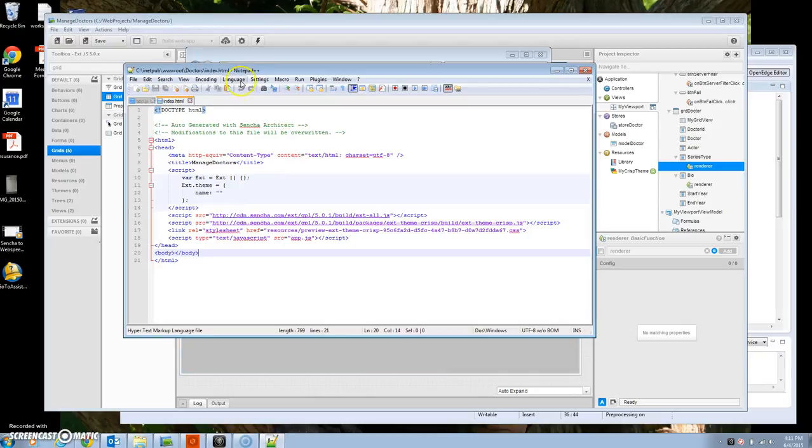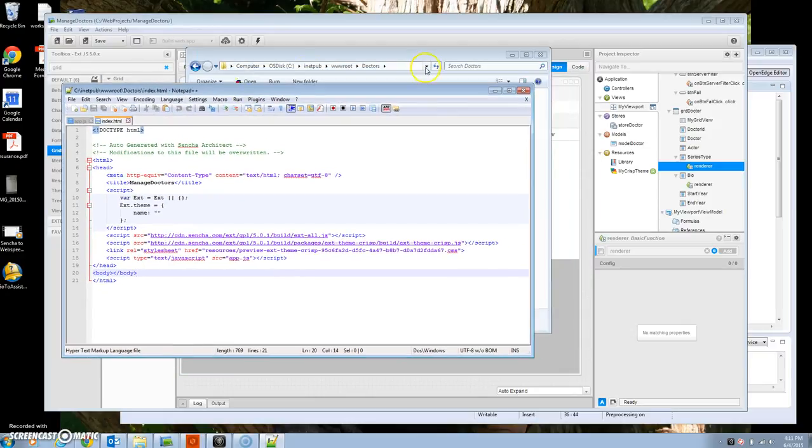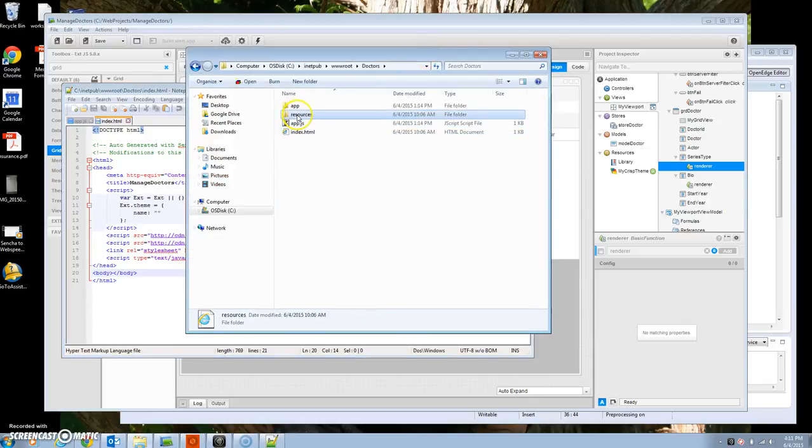This all works because of relative pathing. If we look back, we can see that there's a resources directory and an app directory. And it knows where all the models, the stores, and the views are stored. In the store doctor, we'll see the views and different things are all off of this directory.